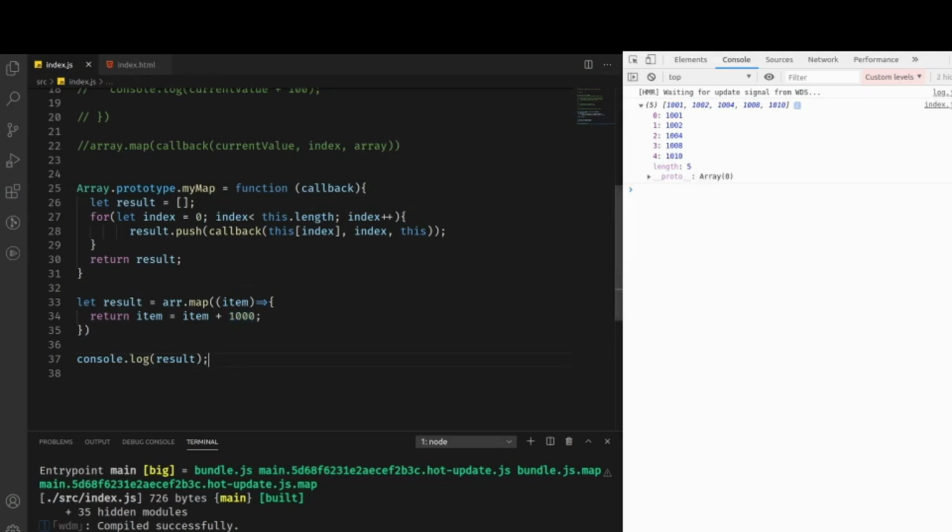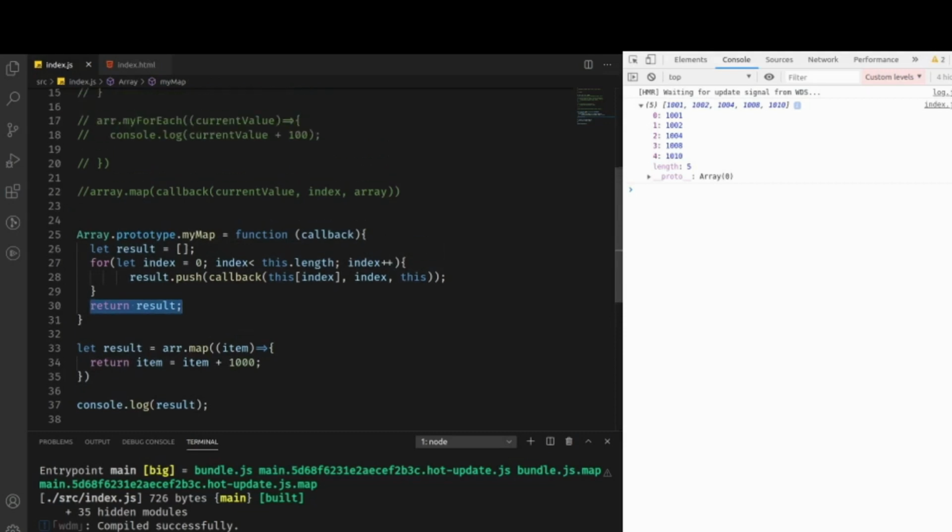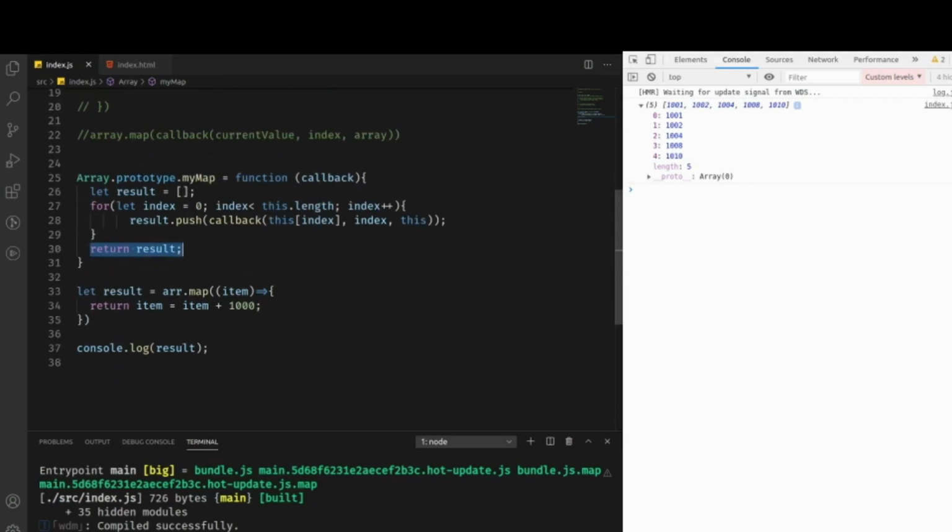So this is what map is. Same thing we have implemented. We know that this callback has one return statement which is doing some computation and returning a value. That value we are going to push into one array, and at last we are just going to return that array. So map was so easy to implement. Actually, all those functions are so easy to implement, we just have to focus on what exactly that method is doing.